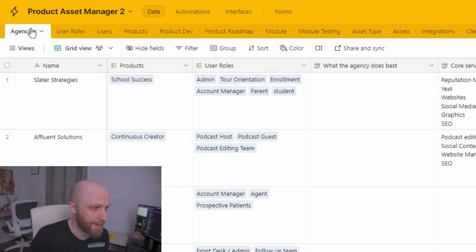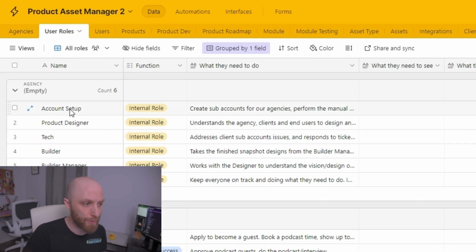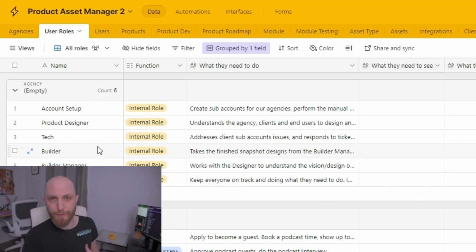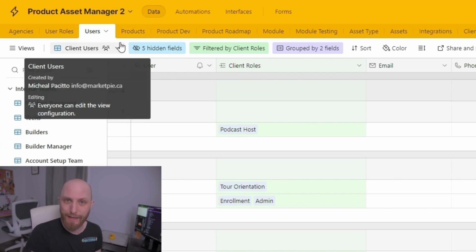The other thing I'm noticing is that this first version, I had an extra table for managing agencies because I was a snapshot kind of builder. I was helping agencies manage their snapshots. Now, while that's pretty cool, then it also means that there's all these user roles. Well, agency users versus my team's members. And then you have the actual users that are there. And so it starts to get a little bit overwhelming.